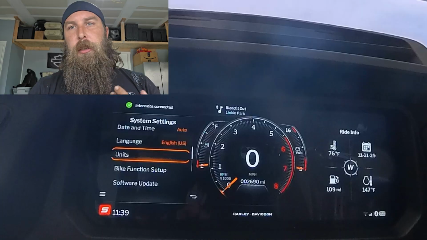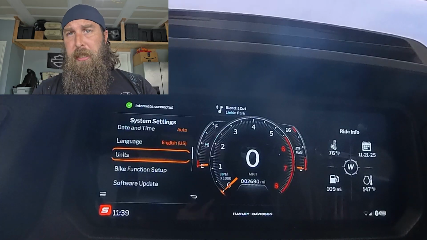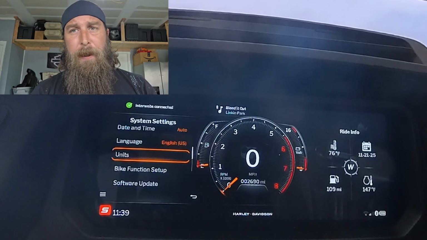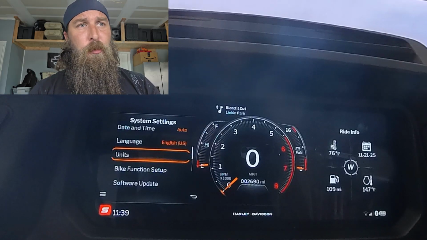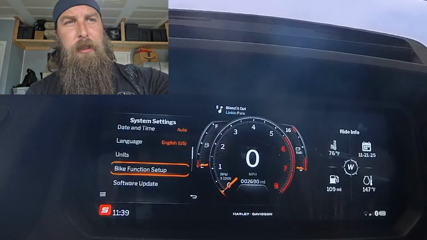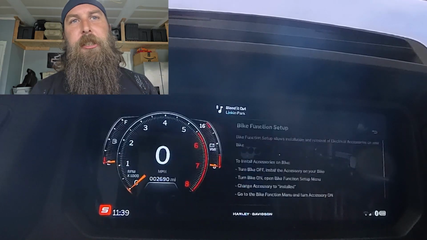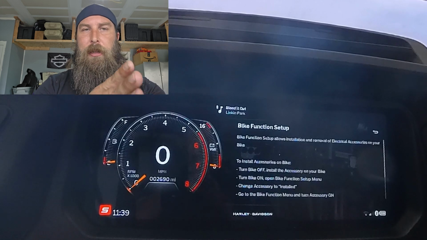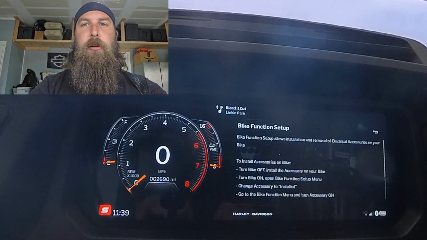So if you do light upgrades, add fog lights, change your brake lights, change your front lights, anything like that, you may get that yellow triangle, and what it's asking you to do is go to bike function setup. In bike function setup, it'll give you the instructions on how to install the equipment.